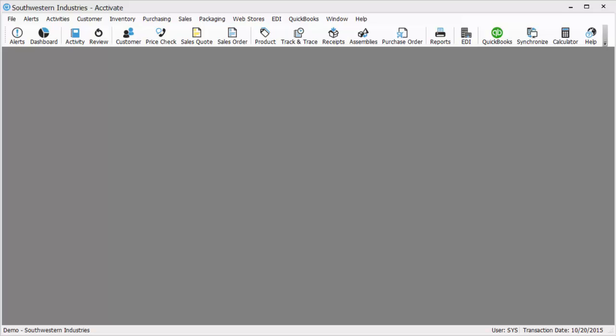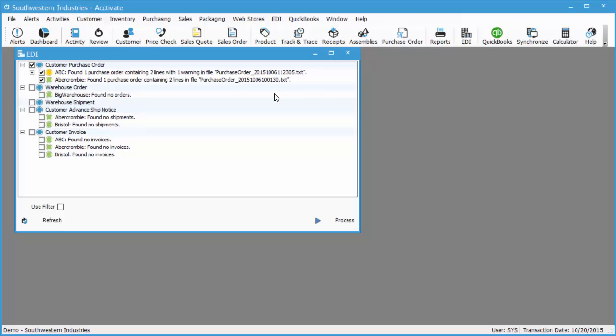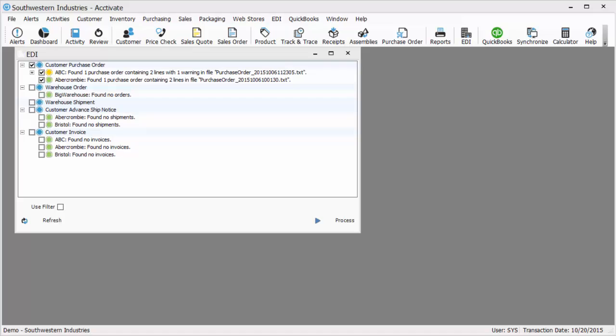The Process EDI window that we've been working with is what's replacing EDI Manager. And we like this a whole lot better because, like I said, it's a one-stop shop for all trading partners, all possible transactions that you have set up in Configuration Manager. So there's no need to open a trading partner and then select the specific transaction that you're doing and process it, and then do another transaction and process it. It definitely speeds up that process.